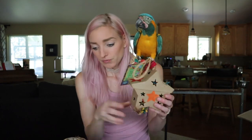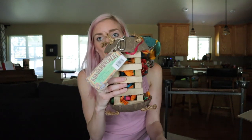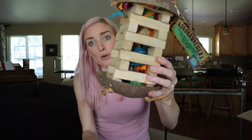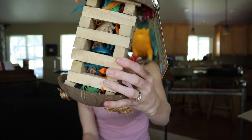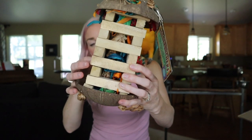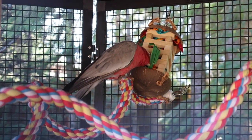This is probably one of my favorite toys in our line, and this is the medium sized toy. It's obviously a foraging toy — it opens up and you can stuff things in there. It would be reusable for your small birds because they wouldn't be able to destroy it as fast, but for Jinxy, not really reusable. And this is one of our larger toys — also one of my bird's favorites. It kind of reminds me of the game Jenga, and it's another foraging type toy. Once you really get in there, you can put stuff inside, and your bird is automatically going to go for those things.